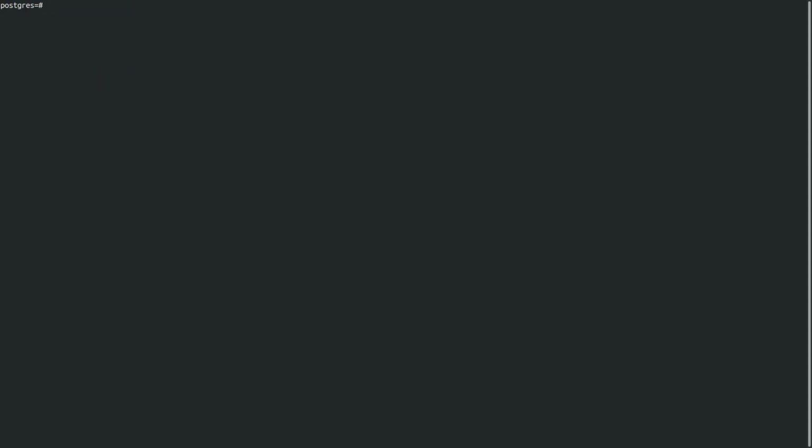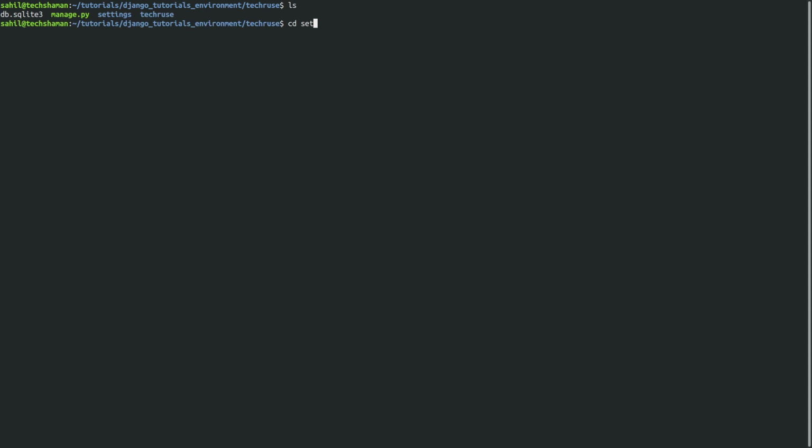So to connect to that database, we're going to do \c and techroots. As you can see over here, we type \dt to describe all the tables. As you can see, we don't have any tables set up on here right now. So let's create a database connection first.